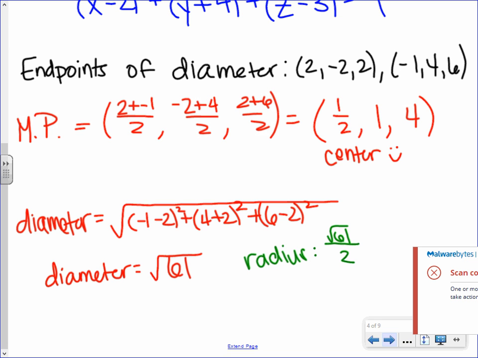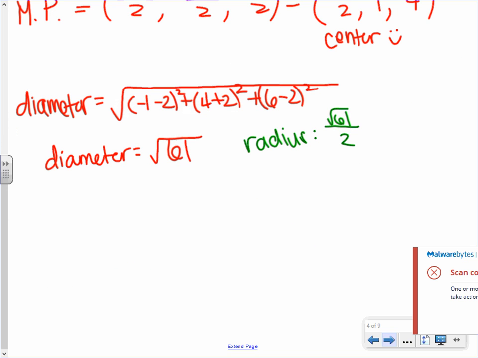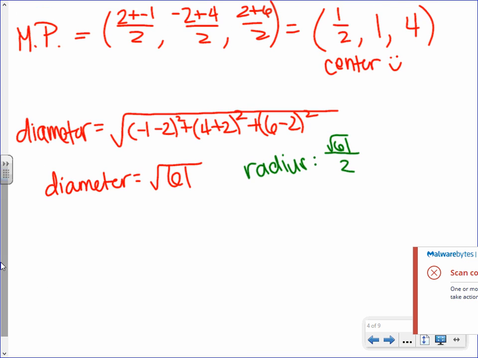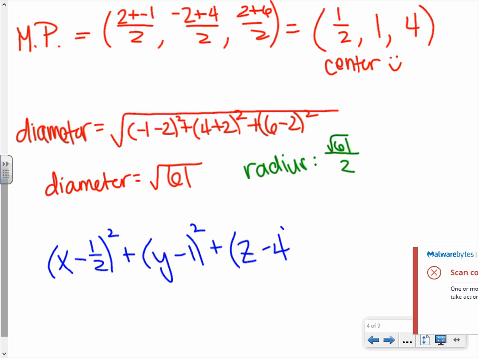Okay. I like this way, especially if we're going to get a fraction, right? If we would have done center to endpoint, we would have had a fraction underneath the radical. Okay? Doesn't matter, but some of you are making a face like, no. Okay? So diameter to diameter would at least give you a nice one. All right. So the equation of our sphere, x minus h squared plus y minus k squared plus z minus j squared equals r squared. If we square the radius, we have 61/4.